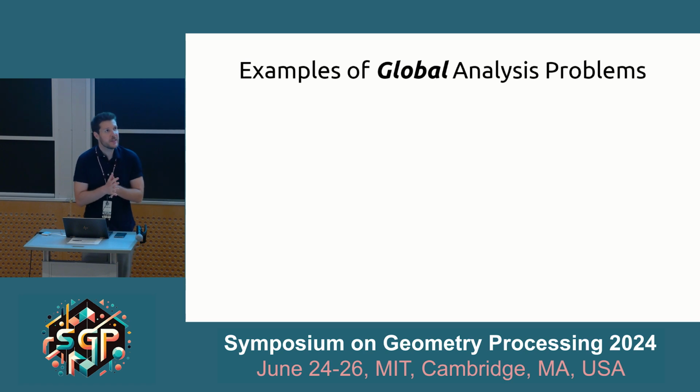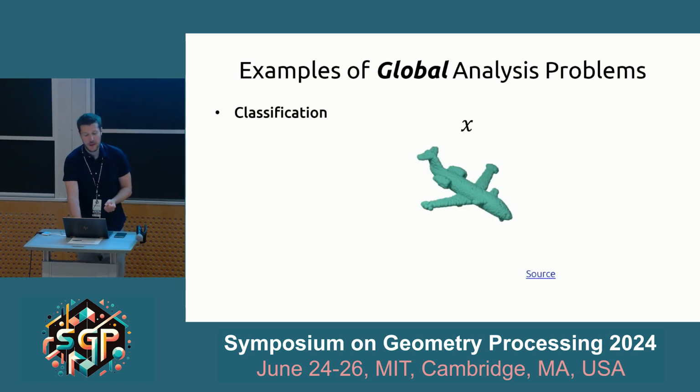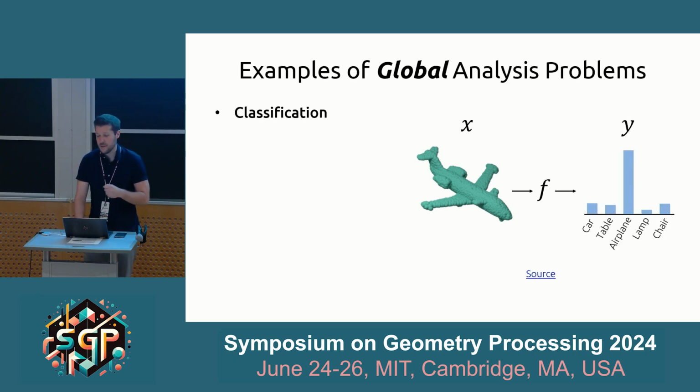Okay, so let's look at some examples of these different kinds of analysis problems, just to make it a bit more concrete. When we talk about global analysis, summarizing the entire shape, what are the concrete kinds of problems that people want to do this with? The most obvious, the most widespread version is classification. I have some input shape, I pass it into my function, and it gives me some sort of distribution over the probabilities of what type of thing this is. Usually, but not always, there's some finite vocabulary of possible classes that have been provided to this function in advance. And hopefully, if we've done a good job of optimizing the parameters of this function, it'll tell us that the most likely category is airplane for this particular shape.